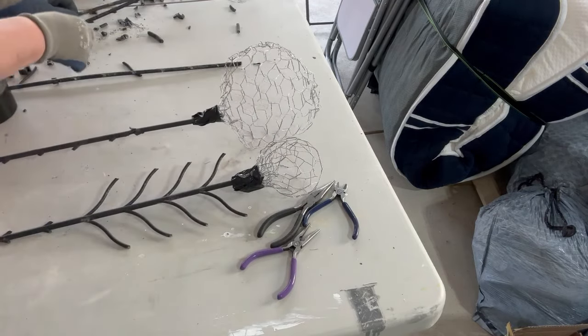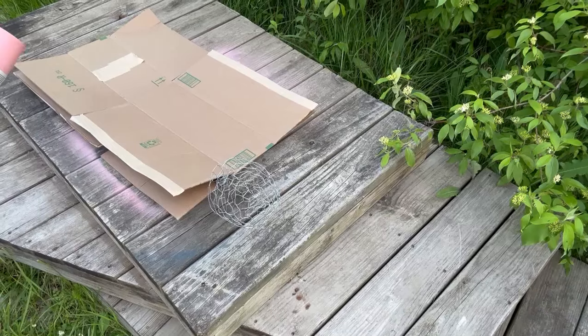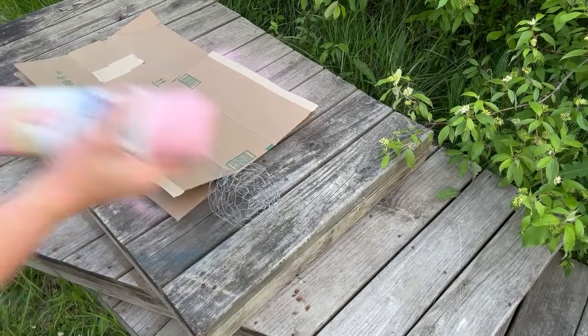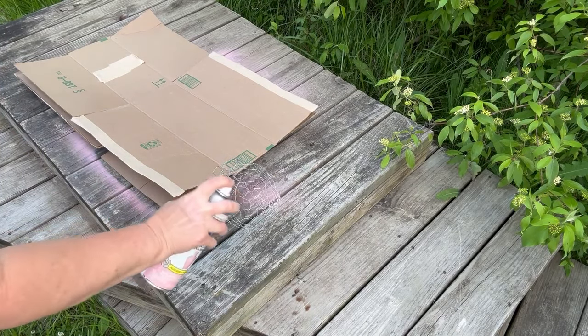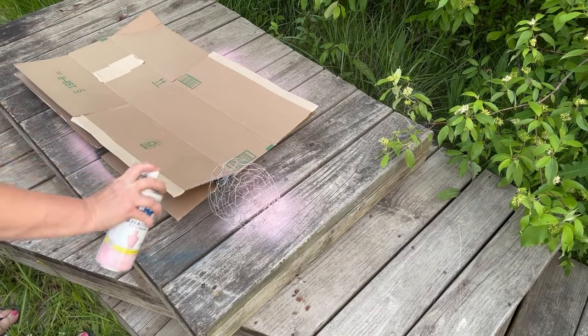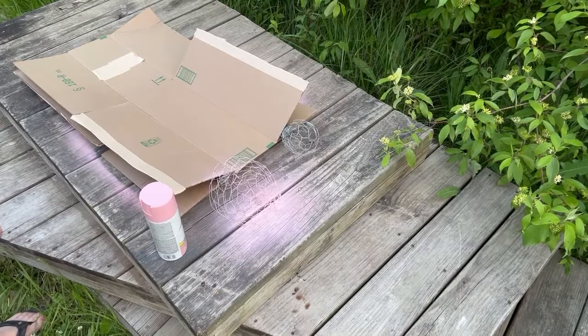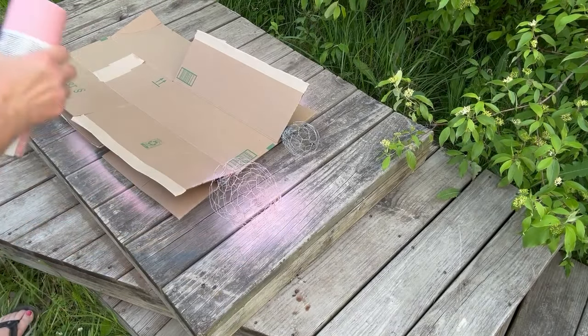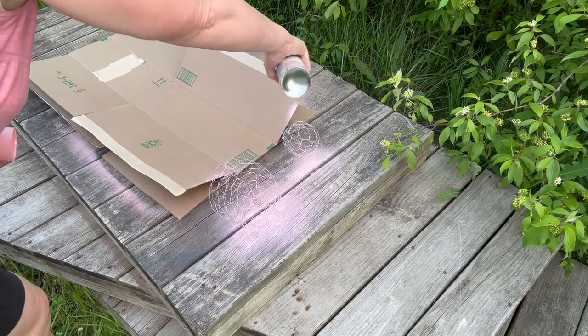And these are the four chicken wire sculptures that I made, and I'm going to go ahead and spray paint them pink. The large one will be pink and the smaller one would be like a turquoise color. And I kind of stuck the stem in the cardboard here so that I didn't get the stem the pink or the green color.